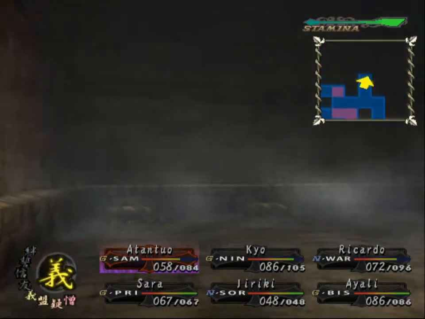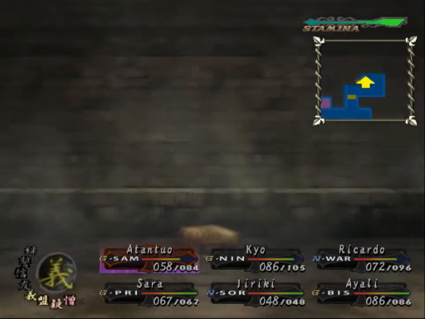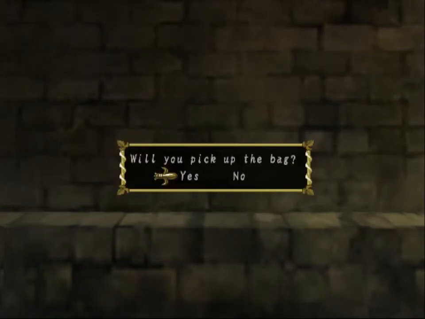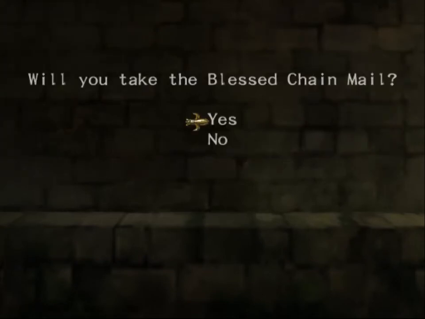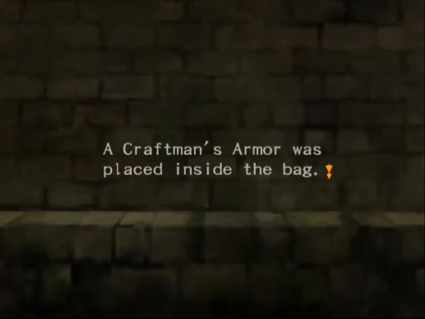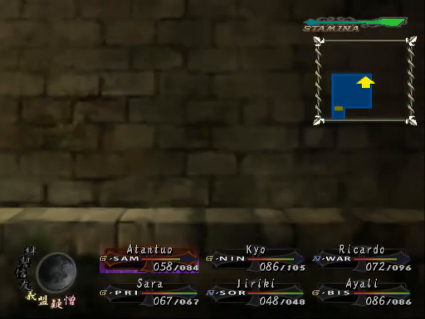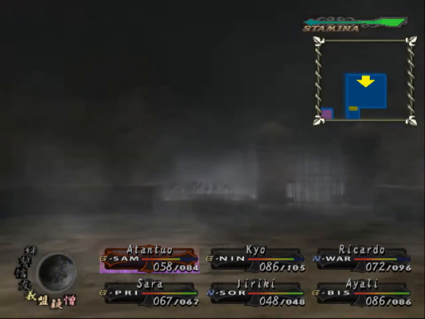Okay, this opens. And there is nothing here. What's this? A bag on the ground. Yes. A blessed chainmail was placed inside the bag. Ooh. Yes. Alright. A craftsman's armor was placed inside the bag. Of course I will. And nothing here. Okay, cool. Just some extra loot. It's pretty cool.